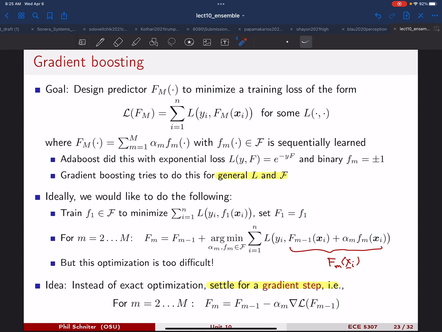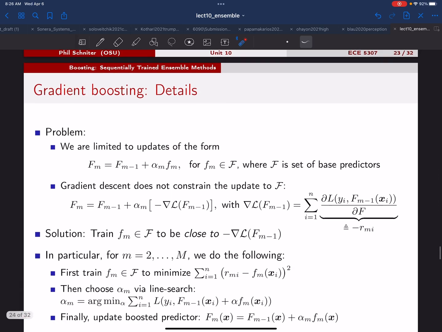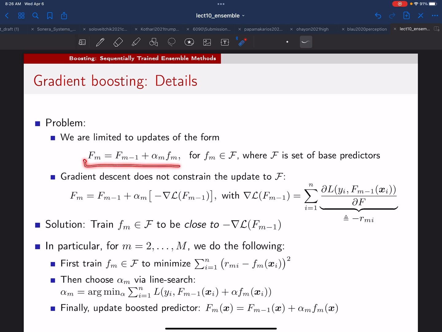Okay, but even this, there's a problem with it. The problem is that we want our f m's to output something in this field F. Maybe it's plus minus 1, maybe it's 1, 2, 3, whatever it is. And you can see that this should have the form of little f, or negative little f. But the problem is the gradient is not necessarily going to give you something in that field. So that's the issue. This is what I describe here. Okay, so we're limited to updates of this form, where f should be in this field F, but this is what we are proposing to do in gradient boosting, and you can see this f m is basically now we're using for that the negative gradient of the loss, but how do we know that this is in that field?